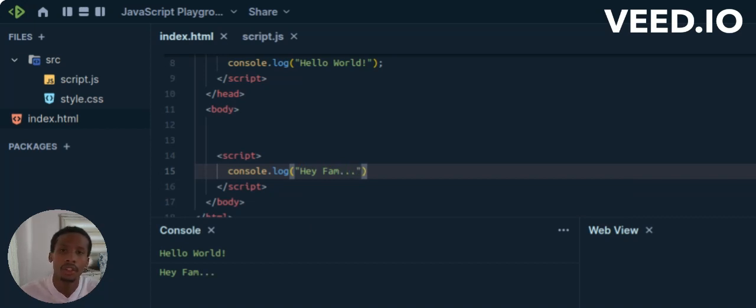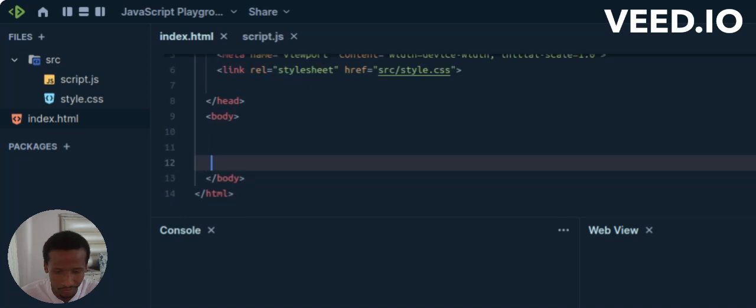As you can see, we are getting another console log that's saying hi fam, and it is currently running from our script tag that is inside of our body tags.